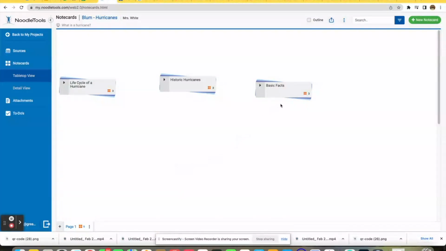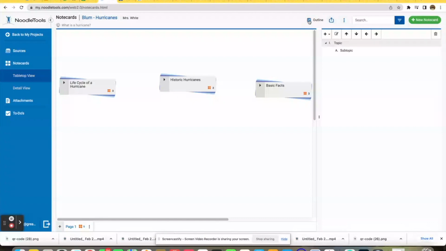We're going to start by going up to the very top of the screen, and we're looking for the word outline. It's written in very small letters, and it doesn't exactly stand out, but it is here towards the right-hand side, and there's a small checkbox next to it. Click that box, and this will appear. So it's an outline for a project, and we can certainly add more topics. So to begin with, let's learn how to add topics and subtopics.